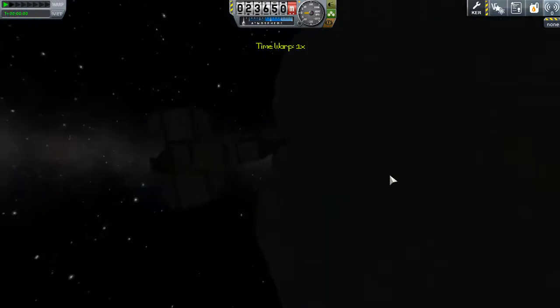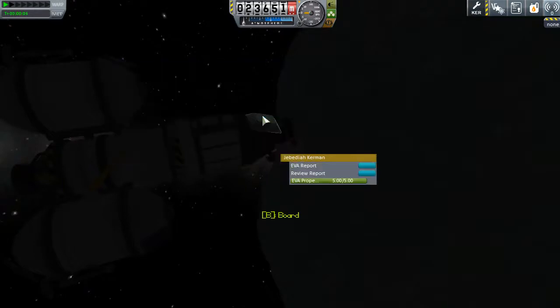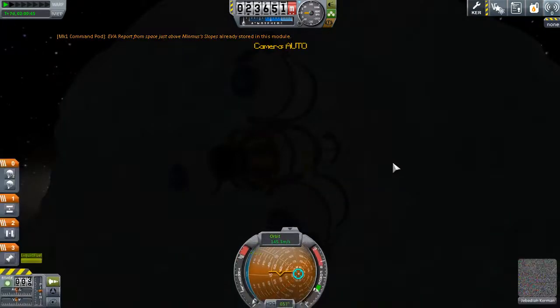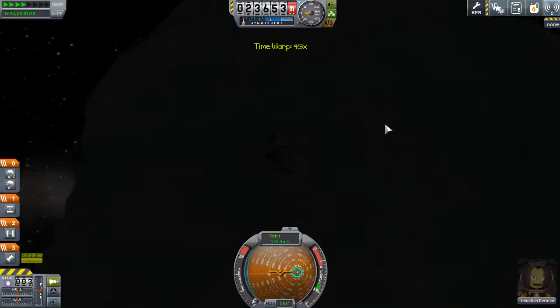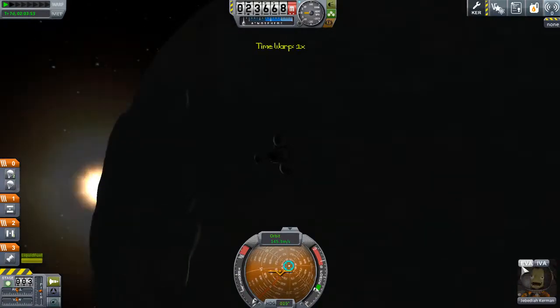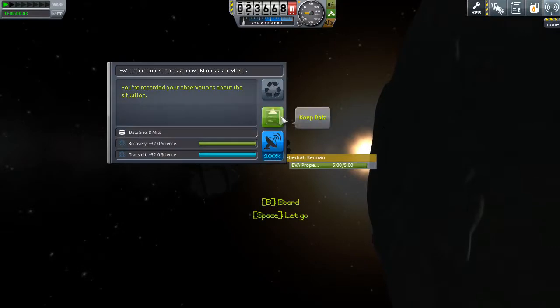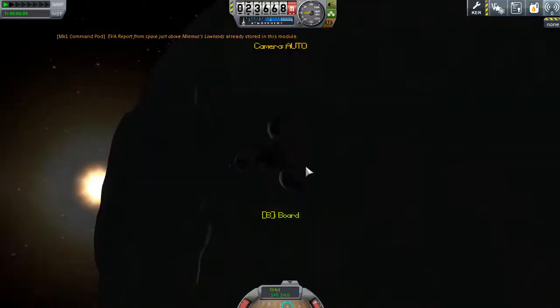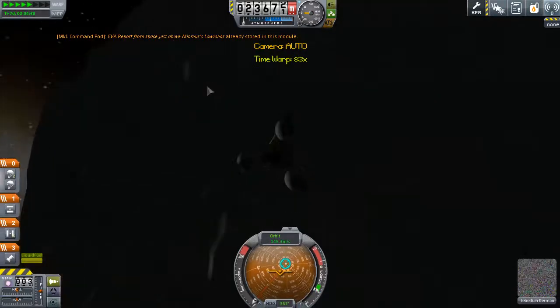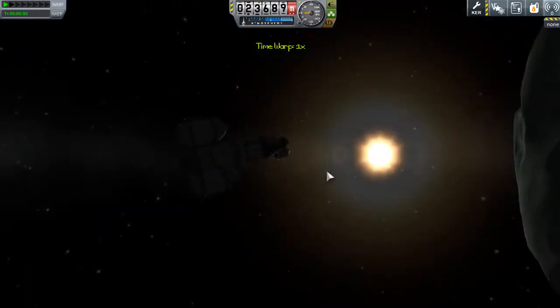Sexy. So this ship already has a great deal of science without ever having landed. Enough for quite a few research unlocks. And EVA again, my dear. Lowlands, but we have a Lowlands set anyway. Okay, let's try this again.